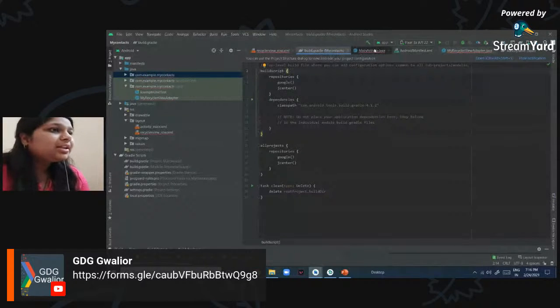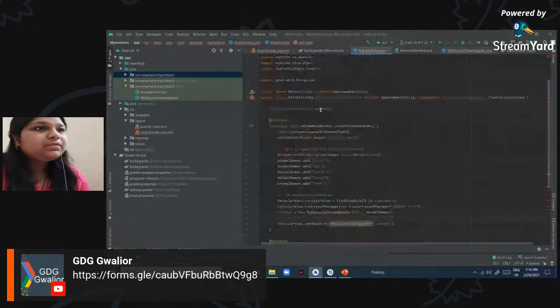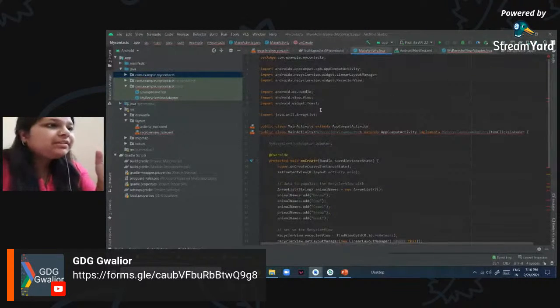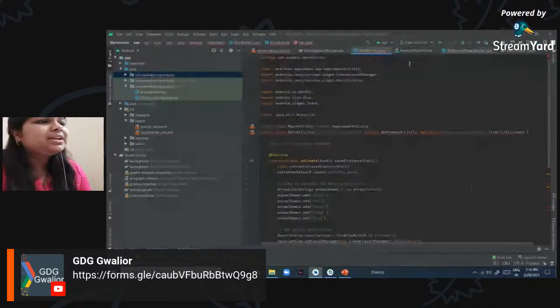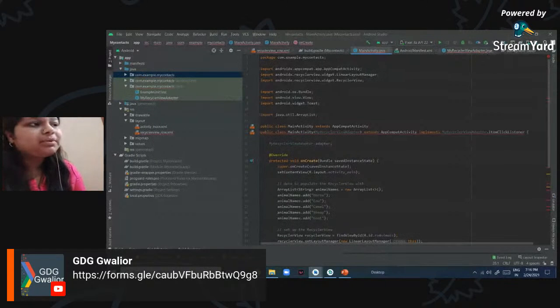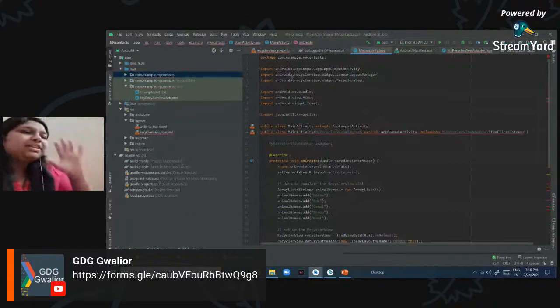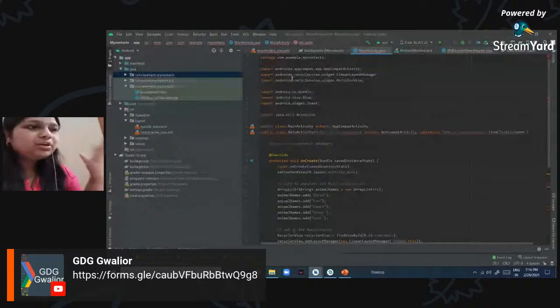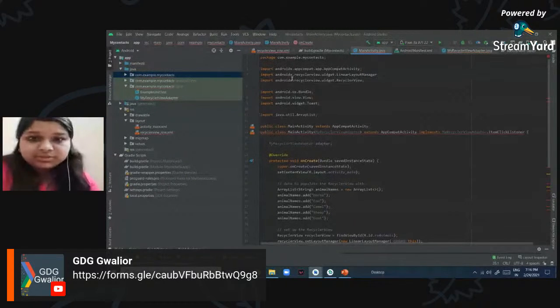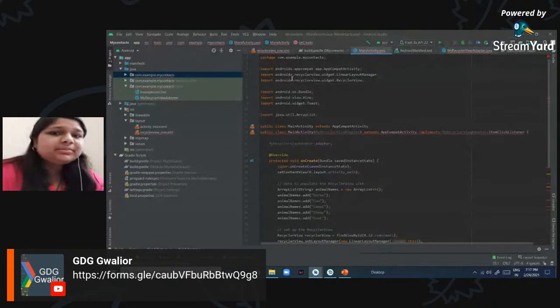Okay, build.gradle. Then comes our MainActivity. Firstly, let's get to know what is MainActivity.java and recycler_row.xml, build.gradle and AndroidManifest.xml and RecyclerViewAdapter.java and all these things. So basically, whenever we build a contact app or any kind of app, there are many files which are used to store different kinds of things, just like in web development we use HTML and CSS.